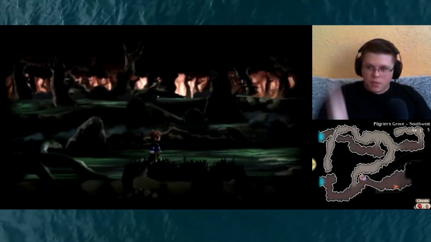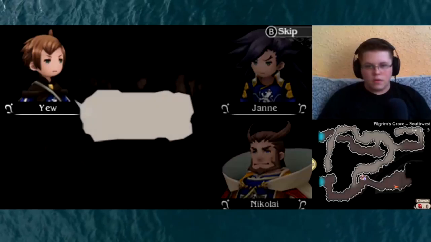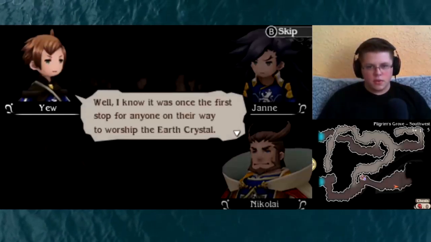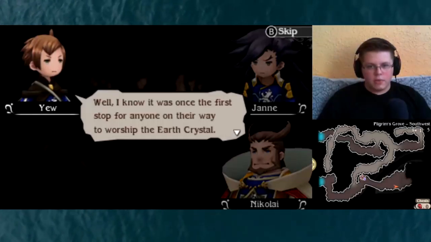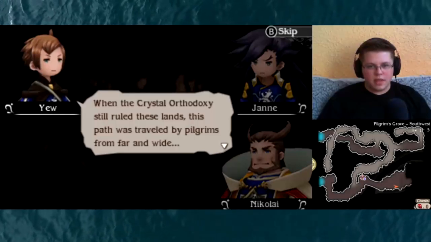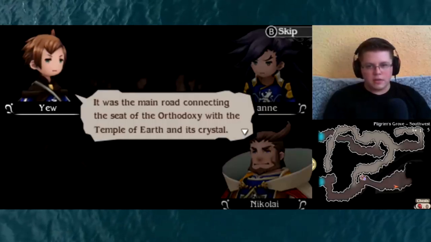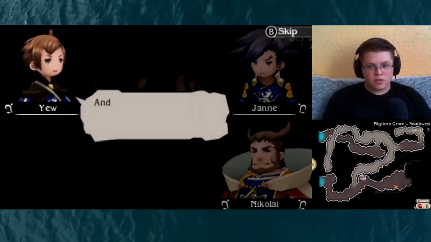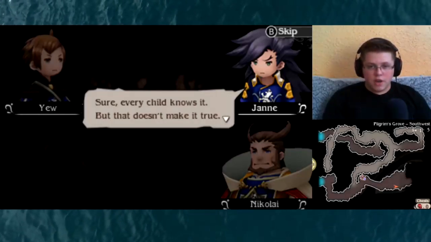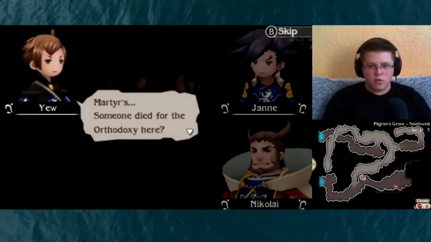Okay. Party chat. Martyr's Grove. This forest gives me the creeps, as it should. Do you know the story behind this place, Yu? Well, I know it was once the first stop for anyone on their way to worship the Earth Crystal. When the Crystal Orthodoxy still ruled these lands, this path was traveled by pilgrims far and wide. It was a main road connecting the Seat of Orthodoxy with the Temple of Earth and its crystal. And that's why it's called Pilgrim's Grove. Every child knows the story. Sure, every child knows it, but that doesn't make it true. This forest's true name is Martyr's Grove.